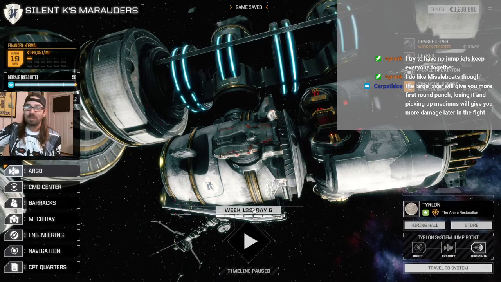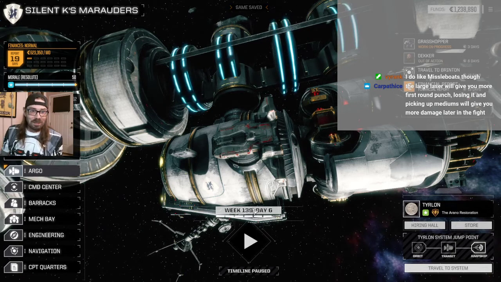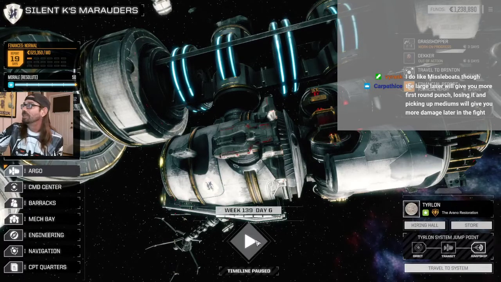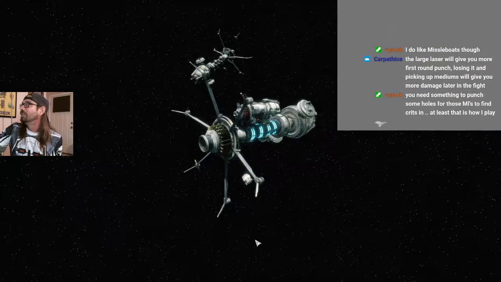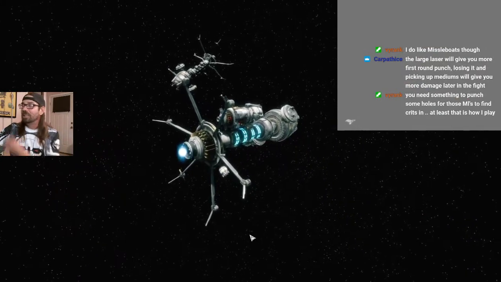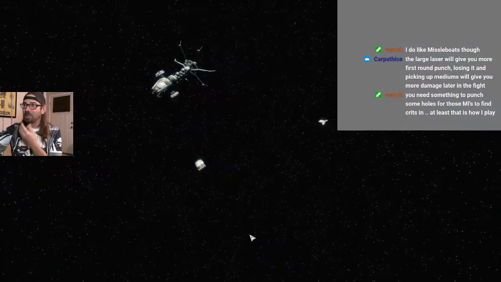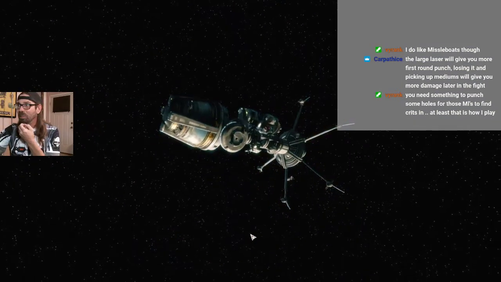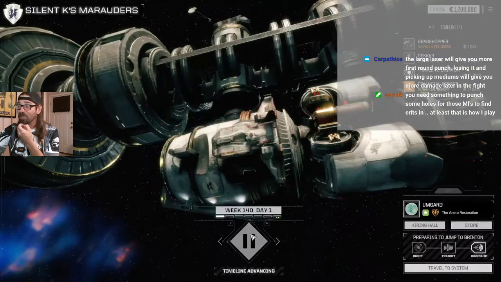Okay, well. A large laser will give you more first round punch. Losing it and picking up mediums will give you more damage later in the fight. Yeah, let me drop the large for a medium and jump jets. I think I'm liking the sound of that build. And it would be more heat efficient on the turns that it doesn't jump.